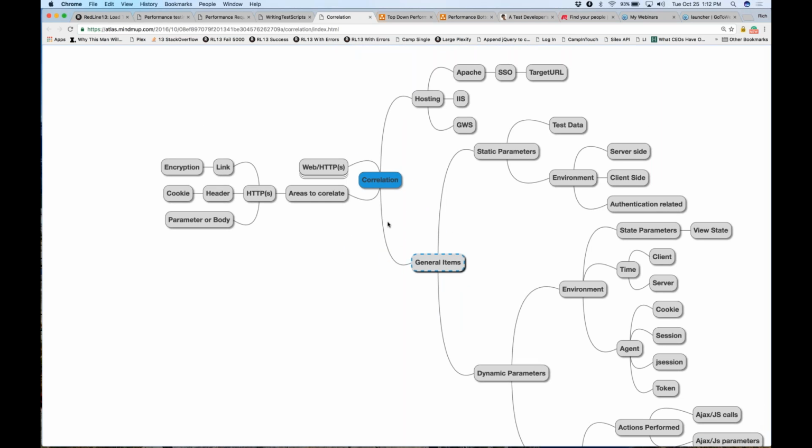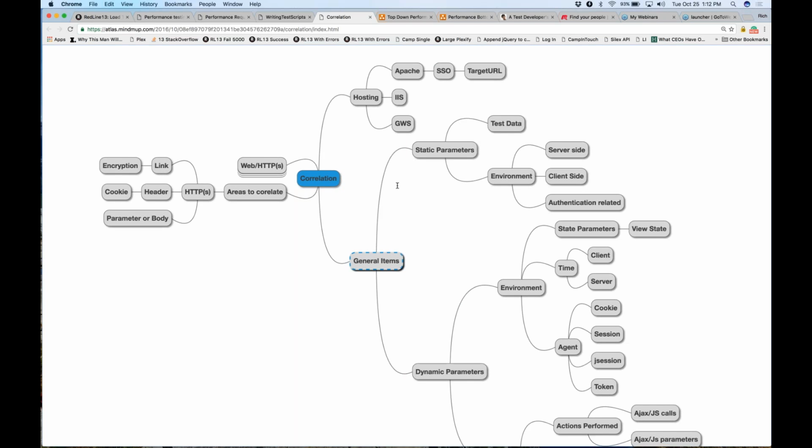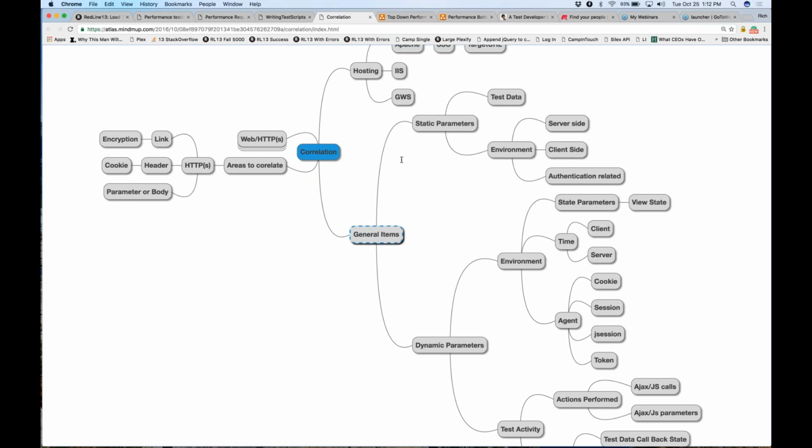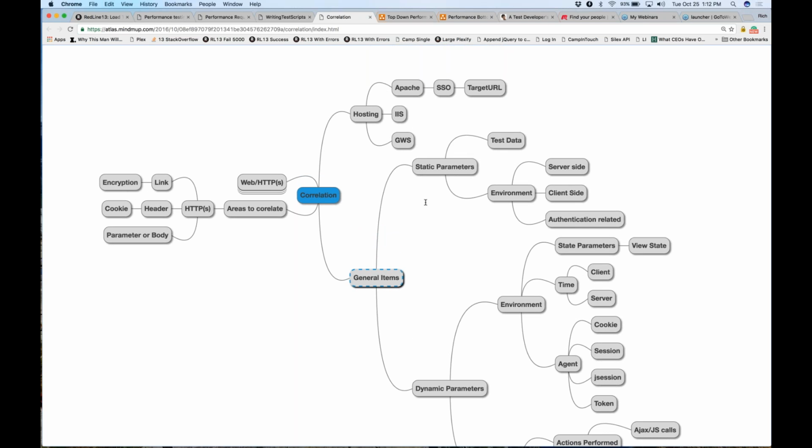For example, you can see what the static parameters and environment parameters are. For environment parameters, you can see the client-side parameters going client to server, the browser names, even what authentication the person is giving, authentication tokens over there. So there's a large number of parameters I listed over here. When you're doing correlation, you can check those types and try to see which parameters are changing. This is the rule of thumb.